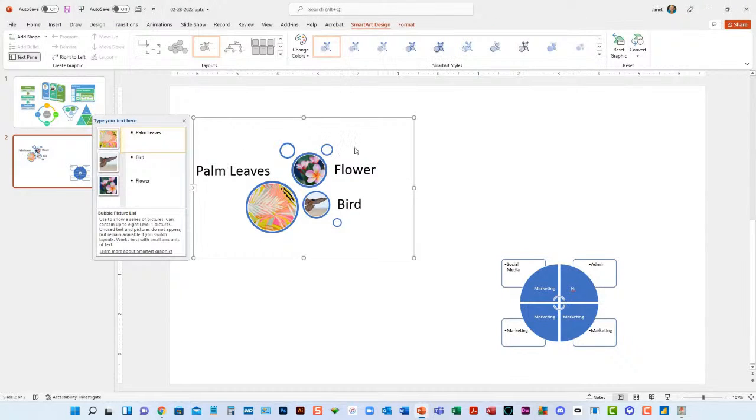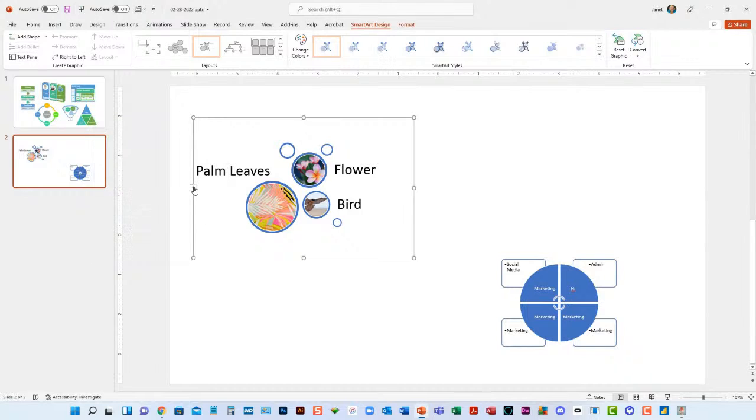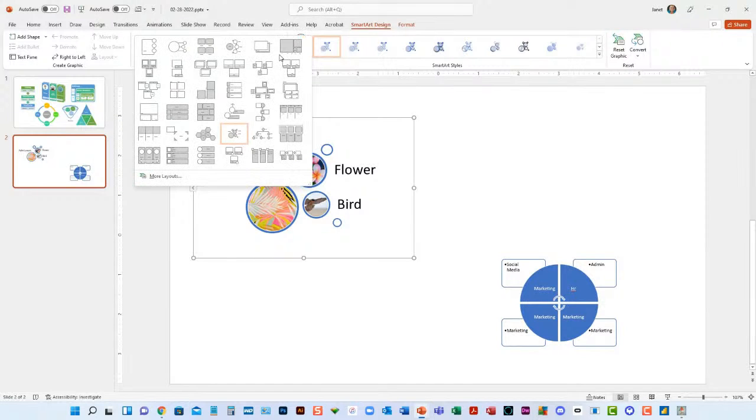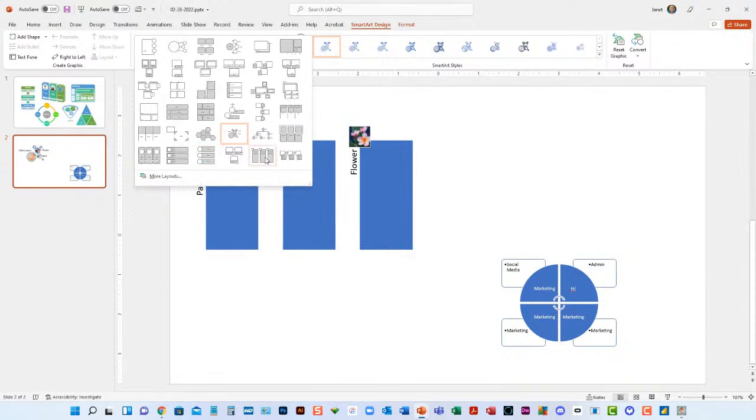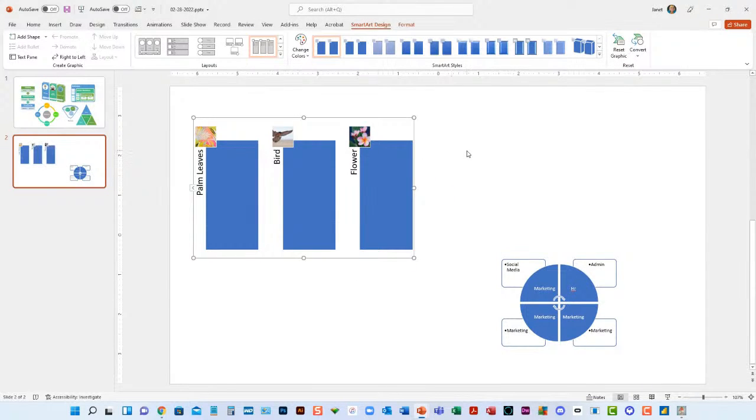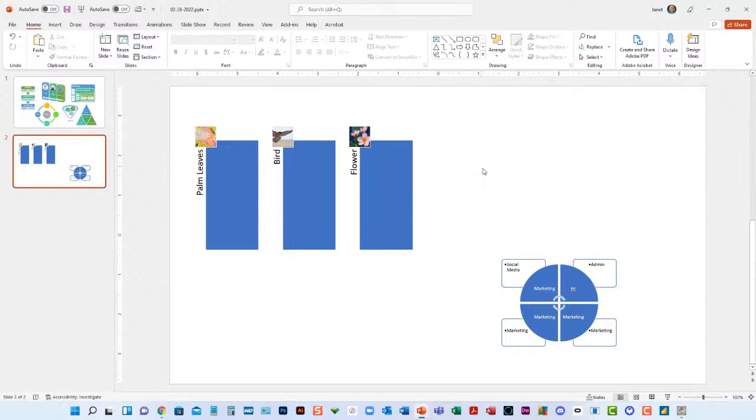Now again, once I've got it selected, I can collapse that if I want. And I could go back up here, and I might say, well, I'm not sure that I really like it that much. So I want to try it with maybe a different infographic. Maybe I want to try this one. So hopefully this is giving you ideas on how quickly you can change things and start creating interesting infographics that you might incorporate into a document, into a flyer, even into an email if you wanted to.